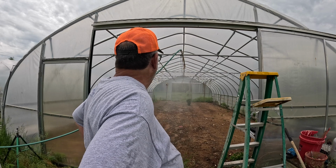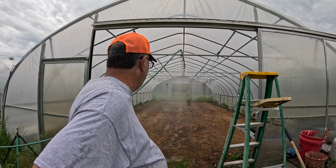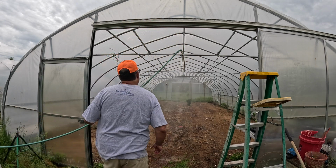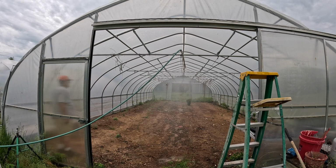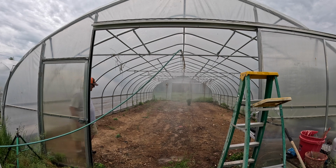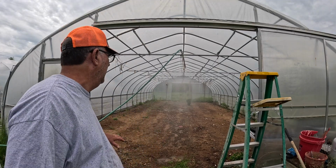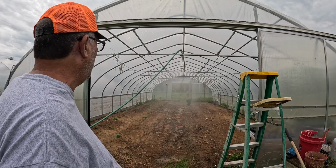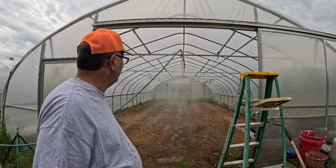Oh wow, that's awesome. I don't know if I can get to the edges or not. Let me see real quick. Okay, yeah, it's hitting the edges like I wanted because I had to move this one up. They kind of overlap in the middle, which might be a little bit of a problem, but it's not a big deal. I don't know how good it's showing up on camera.